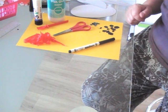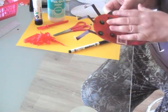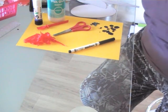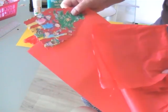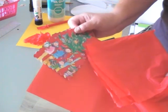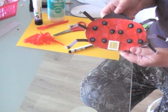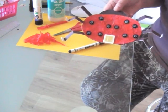A collage is a way of making a picture or design where you can stick different things onto your backing. Today I'm going to use tissue, but you can use old birthday cards, red card, any bits and pieces that you can find. I just had a wander around my house and decided on these bits to use. You can also use fabric, wallpaper, or buttons to make your own design.